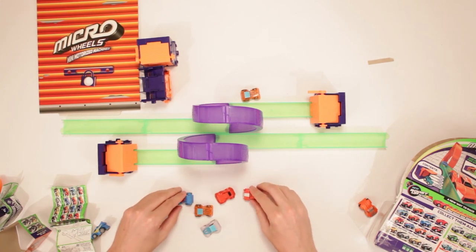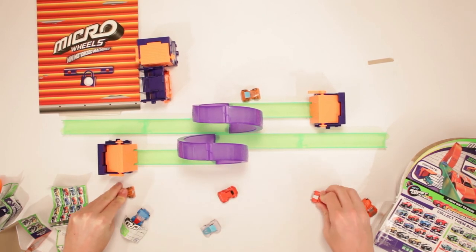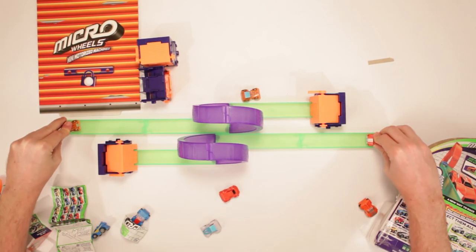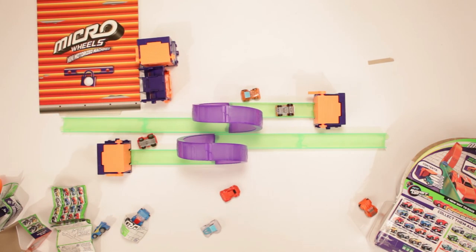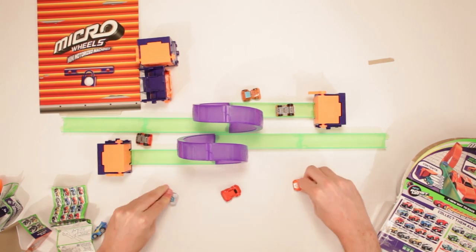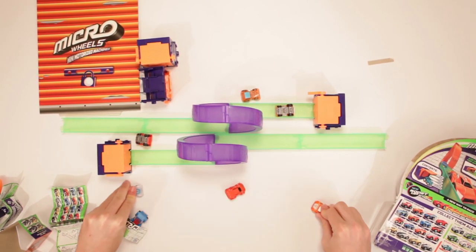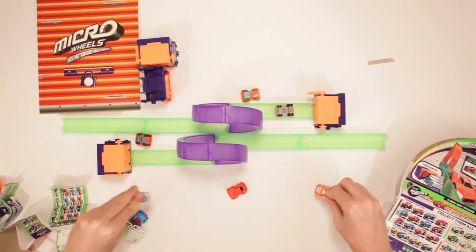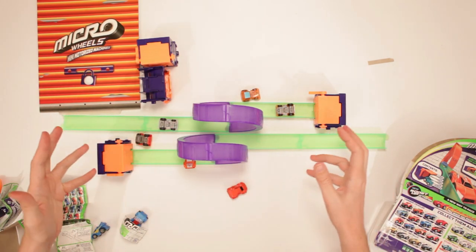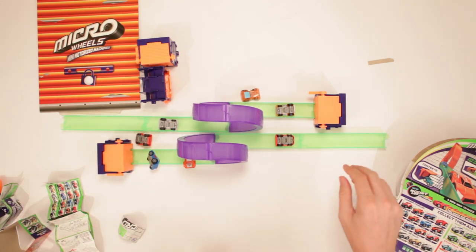So cool. Now, the sad part is no one told them they weren't ready for the next race. What? The garage doors are down. What's going to happen? No, Scott vs. Box, don't do it. You're a monster. Oh, crash. Boom and bang. This is super cool. Micro Wheels. Awesome stuff. These cars are fast. The races are cool. And you can make tracks and you can do stunts. Stunts like this. No! And you can build bigger, longer ramps and you can race them. Cool, cool stuff. There they are. All going on the track.